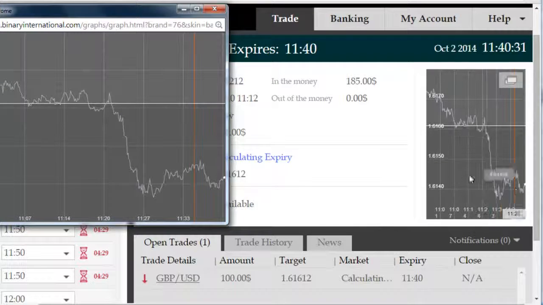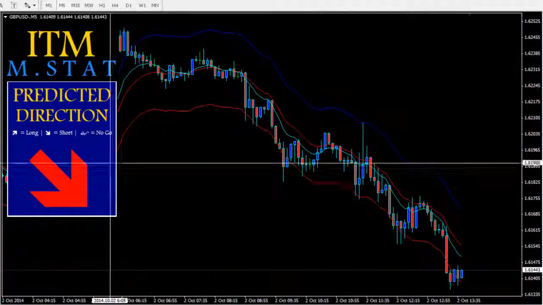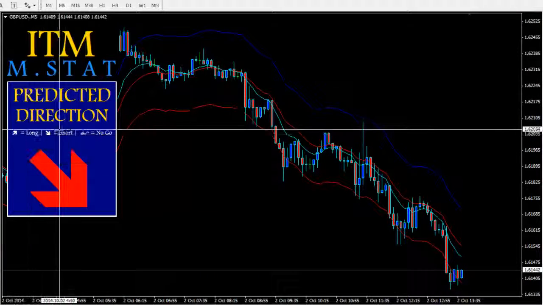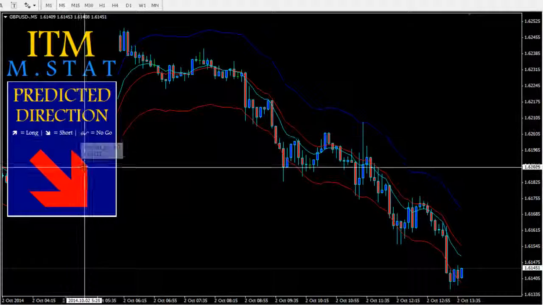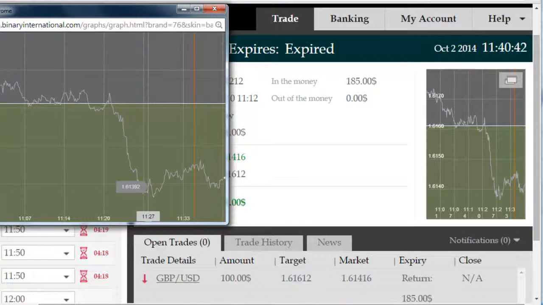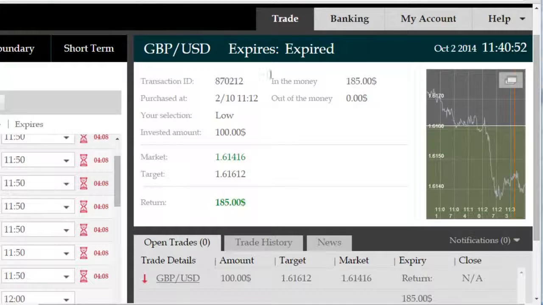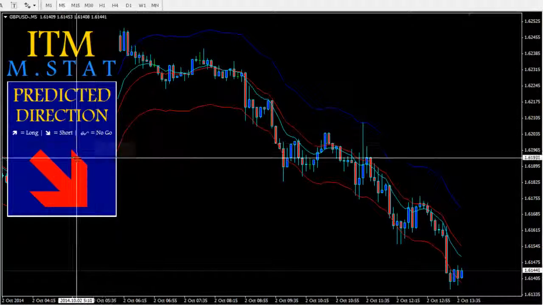Once the platform is done calculating expiry, we'll just flip back and forth between the charts here to just show you a bit more of ITM M.stat. You also see some lines on your chart. Those are envelopes as well as two crossover moving averages, all MetaTrader 4 tools that are designed to assist you in filtering out more trades should you choose to trade only along with moving averages or inside the envelope if price has extended to outside the envelope at any given time.